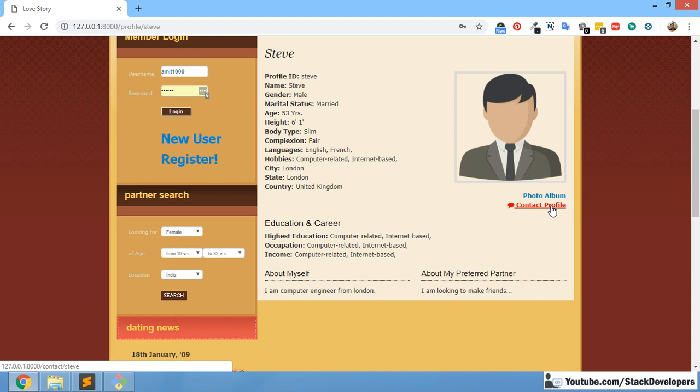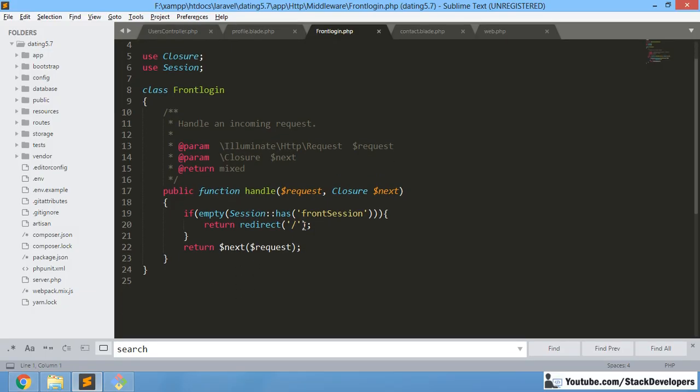And so we will take this contact/Steve URL to this front login. We are going to check this URL here in the front login model, and we'll put that URL in session. We are going to check the current URL in Laravel and put that URL in session, the current URL session.